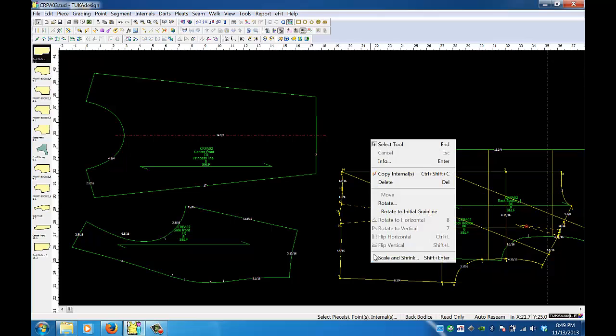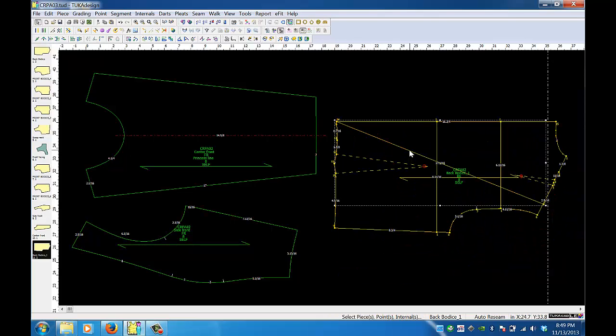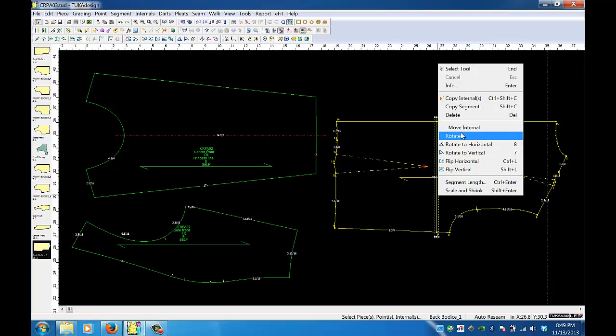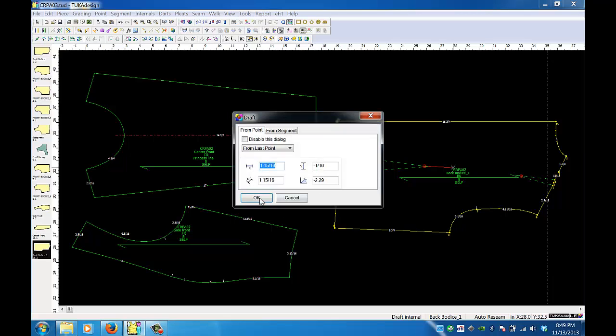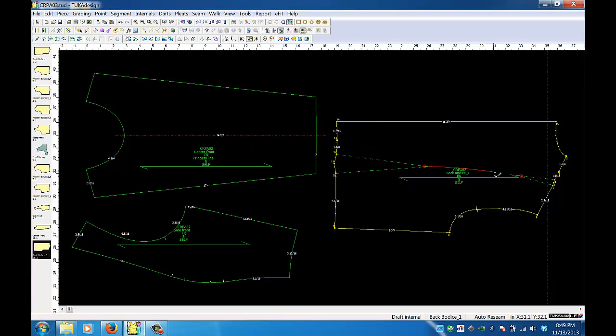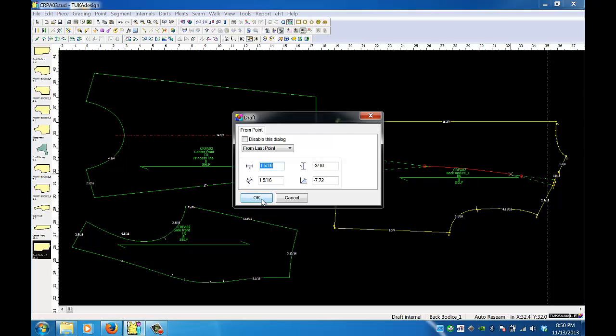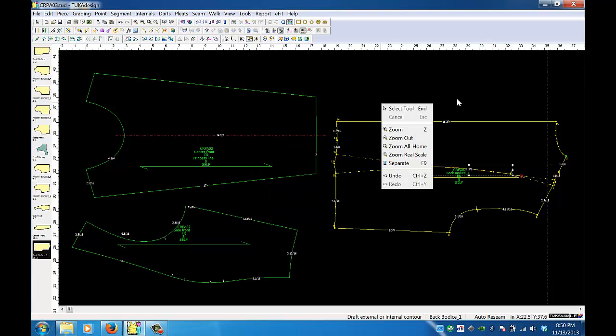And then you want to, of course, save that original, so you have your back copy. And then I'm going to get rid of my graph lines here. Okay. So when we're taking a look at the back, it's very similar to the front. We already have our darts in place. And so what we need to do is start at the apex of the waist. And then if you hold down the shift key, you add a nice little curve point in here. Another little curve point. And aim directly towards the apex of the shoulder dart. So we have a nice little curve.